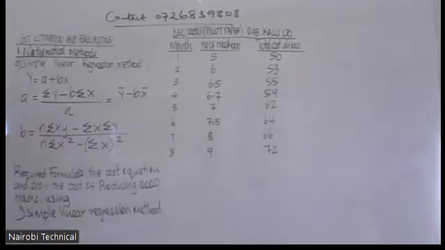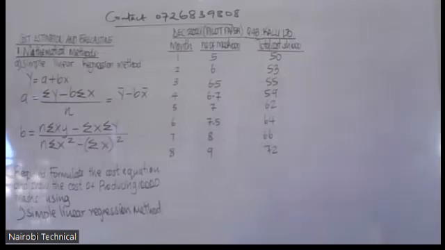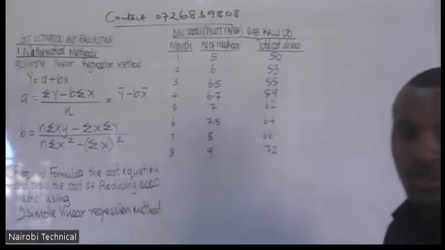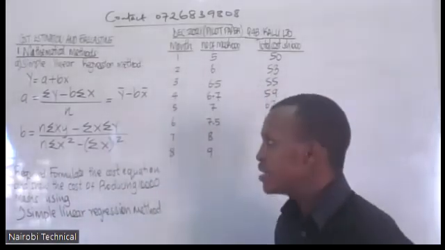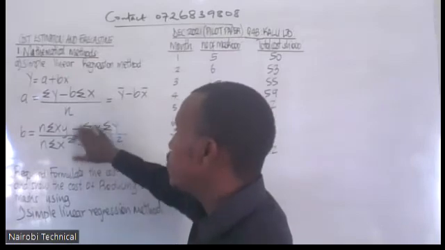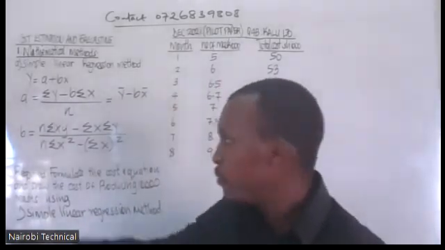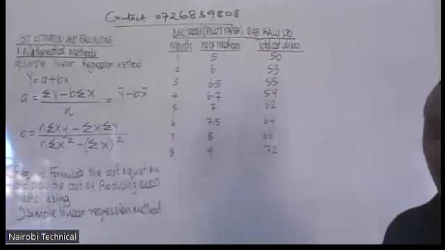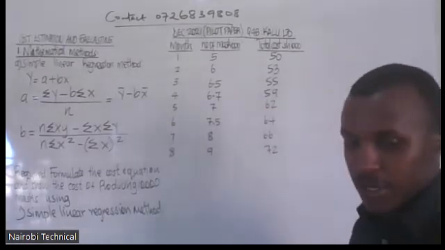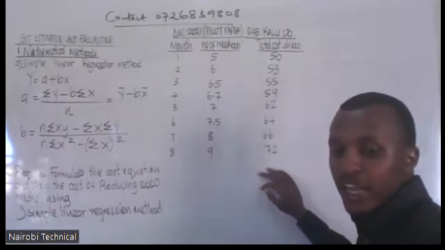All right. Now, after you have recognized the method being used to form equations here, it being the simple linear regression method, the next thing you do, guys, is write those two formulas: the formula of A and the formula of B. Then, using the information you've been given, you decide what X is and what Y is.